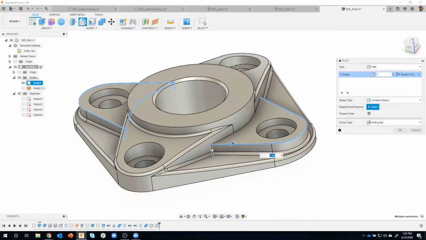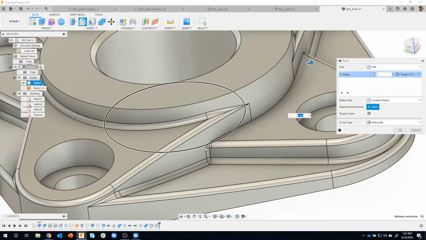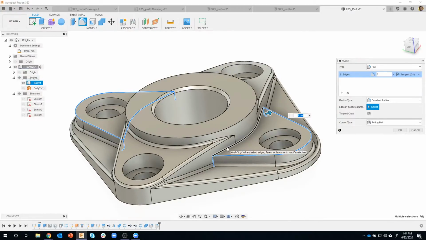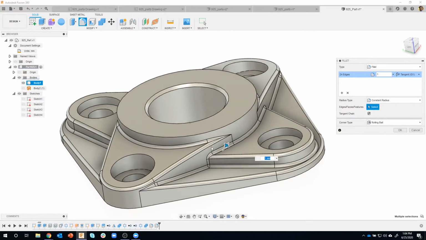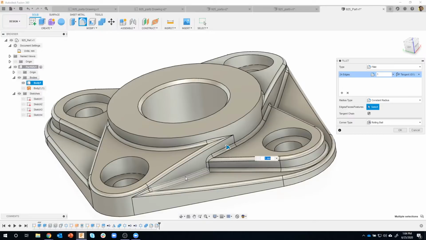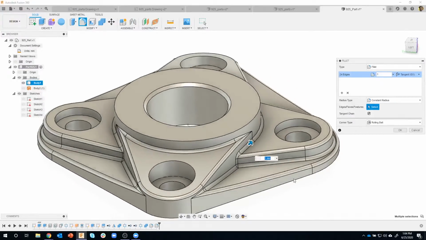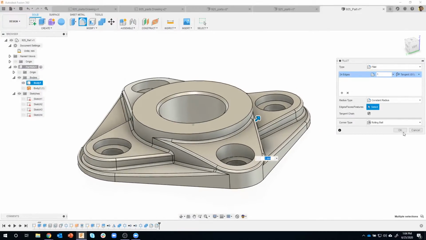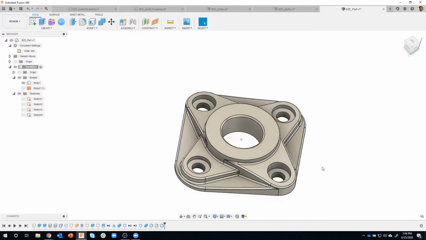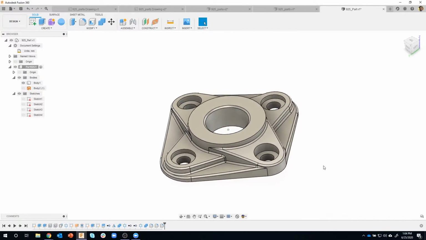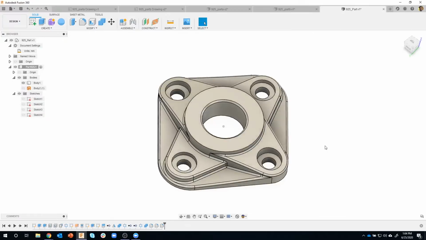Now, how did I know that I forgot an edge? I'll show you. I'll go ahead and click there, and I noticed that that corner looked kind of weird. I was like, oh yeah, I need to add in that edge, and it recalculates and figures out how it would intersect and make that look really, really nice. I'll go ahead and say okay, and we are done with our redesigned part.